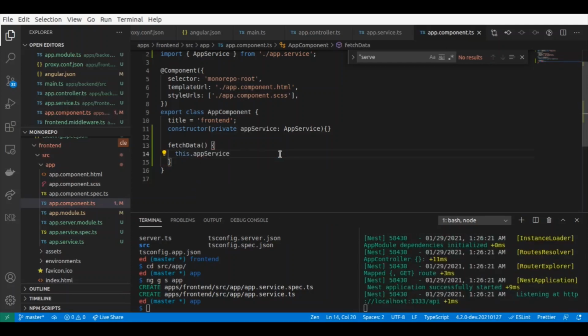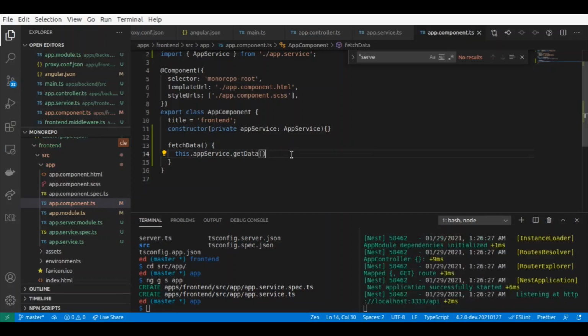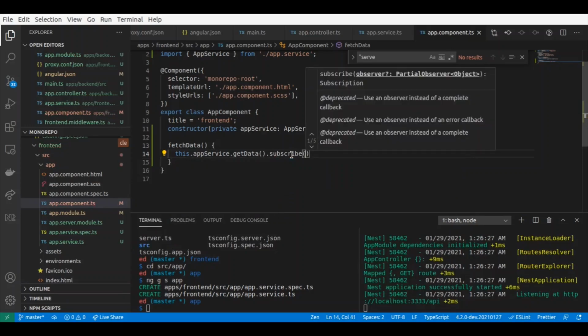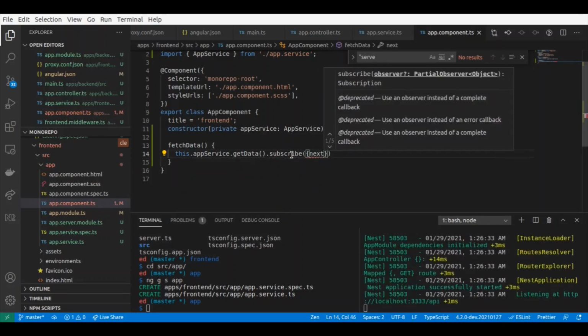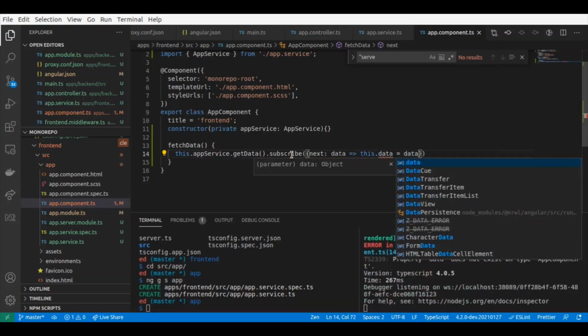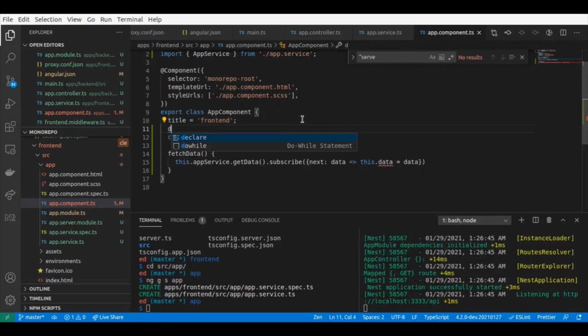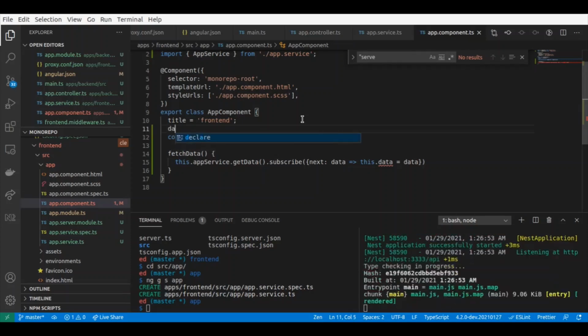This one calls appService.getData. We find a new property, data.